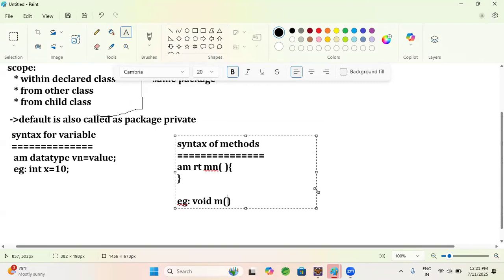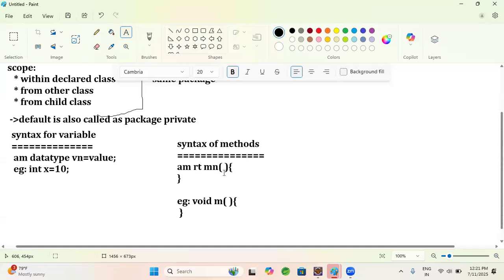As I told you, we are not mentioning the default keyword. If you are not mentioning anything, we understand that it is default. This is the syntax of default methods and default variables.